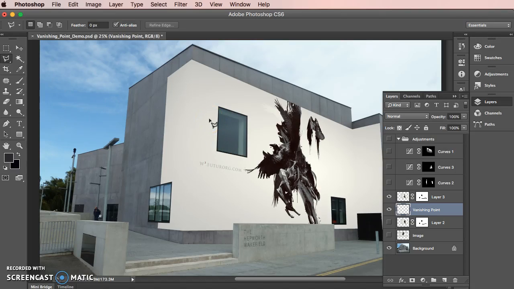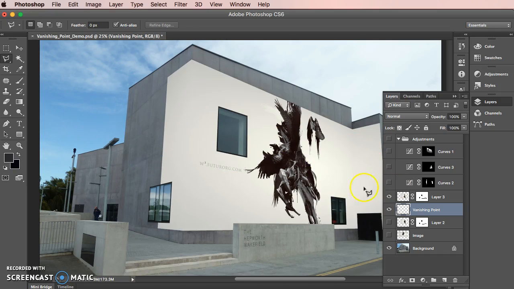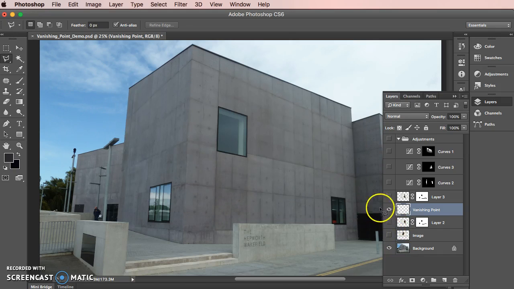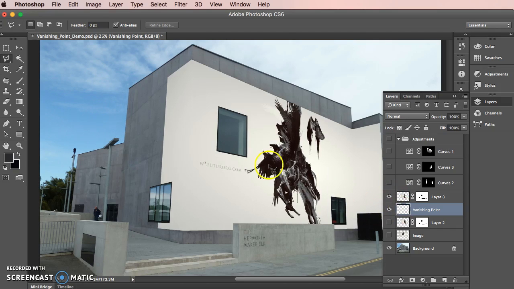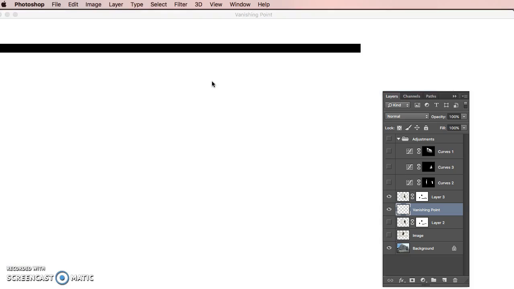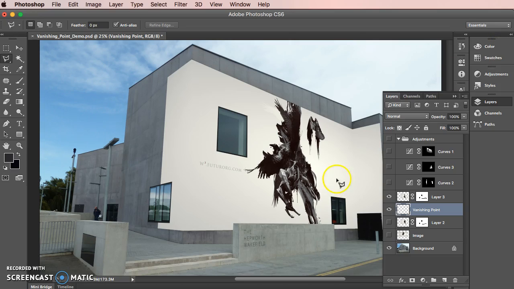Okay guys, welcome back to the second part of this tutorial. In the first part we took the original image, which is this one of a building, and we wrapped a graphic onto it like this, which happens to be a free wallpaper just for demo purposes. We used the vanishing point and the filter feature to do this and to create the different dimensional perspective planes into which the image is placed. So that's just to recap.